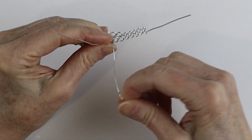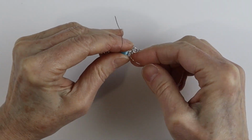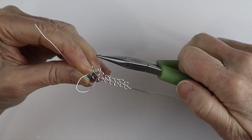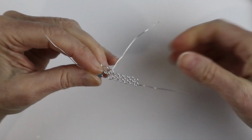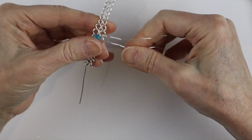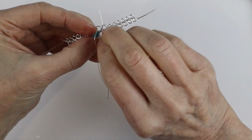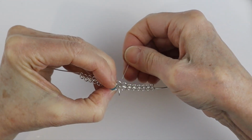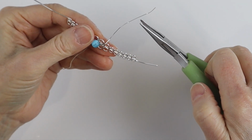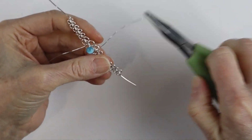We want to hold that bead firmly in place and really tug at that wire so there's no slack and it sits perfectly in the middle. Grab the end with your chain nose pliers so you can get a good grip and tug it firmly. And we're going to do the same on the other side. We will wind that wire around 2 or 3 times, making sure you tug it so there's no slack.